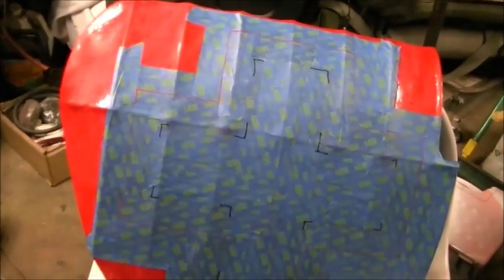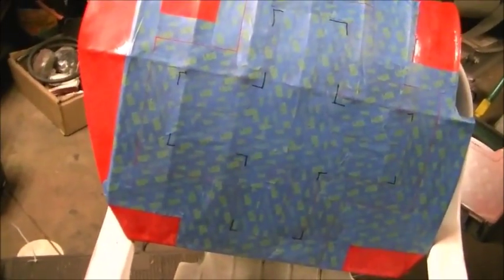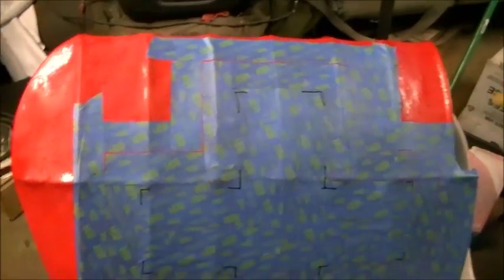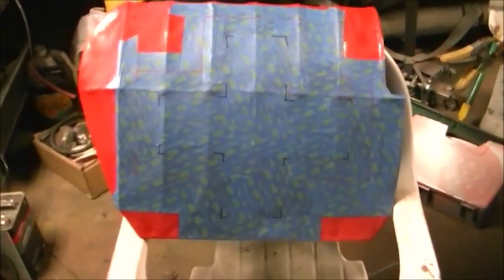So what I'm going to do is rip off the tape where the white stripe goes, paint it, let it dry, paint it again, peel the center off, which is going to end up staying red, mask that off, and then paint that black. Makes it so much easier to make the X and then work your way from the inside out. And then distress sand the whole thing and put it in a matte clear. That's going to be a lot of fun. But I got all this red to cover up before I can do anything. All right, see you in a bit.